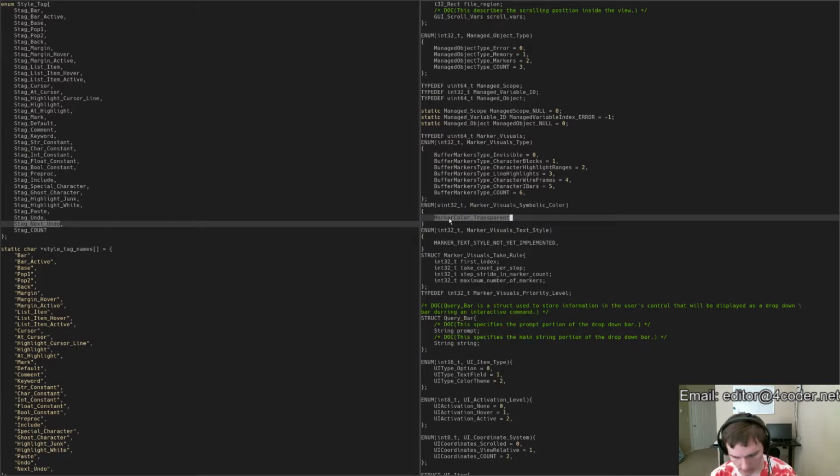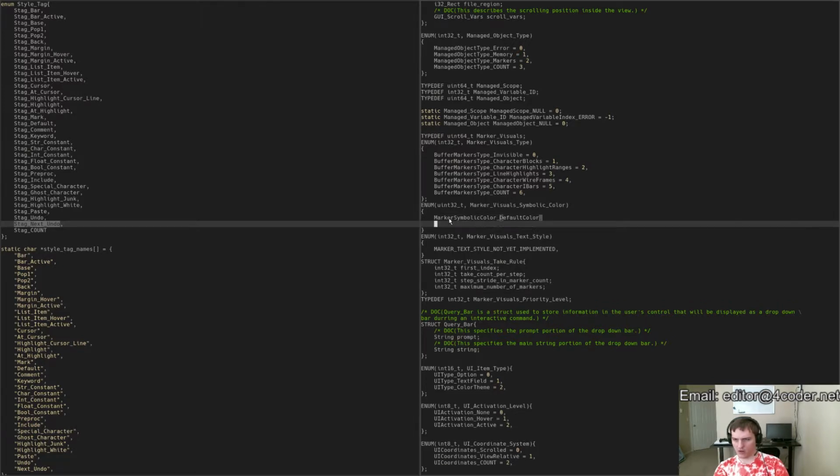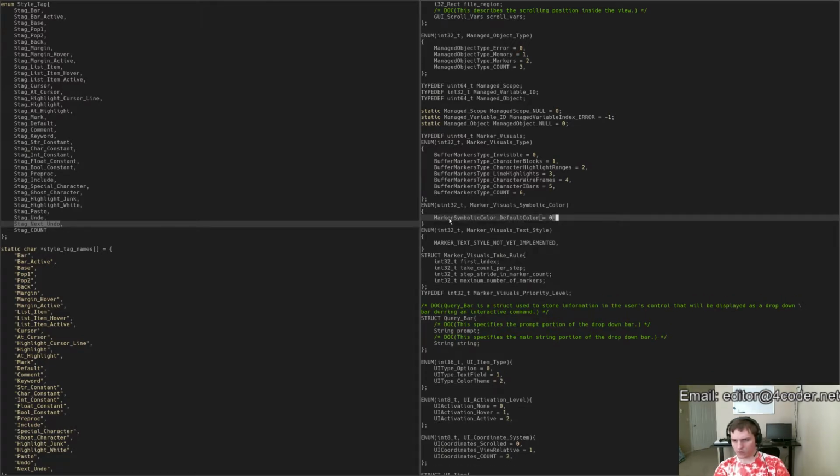Okay, new plan. The problem I'm having is 0 already kind of has a special meaning internally, and I don't want to change that. So marker visuals, or marker symbolic color, I think. Default color equals 0.